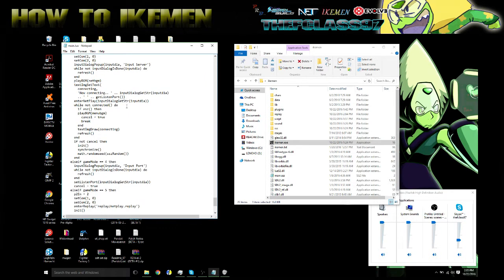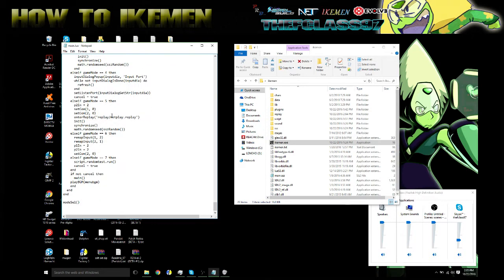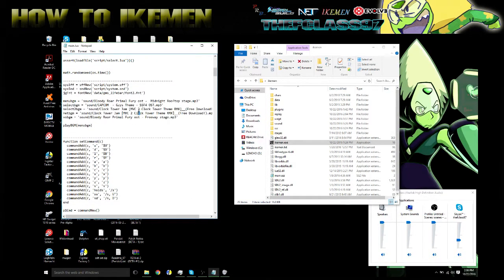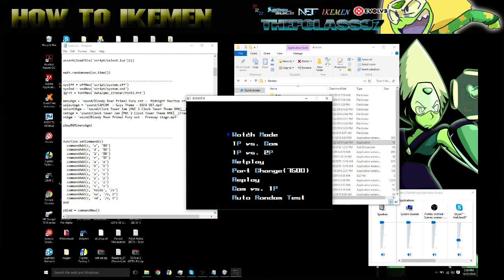So for this, again, for the sake of tutorial, let's go to like game mode 6, which should be player 2 versus computer. And we're going to copy and paste the code here. But instead of doing select, let's try select 2. Now, just to let you know, we did reuse the clock tower theme here. So you might hear the online select, but that's because we just used that song, because I only added 4 songs. I didn't add more than 4.